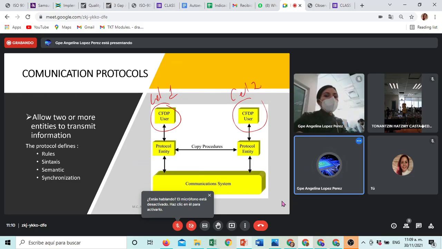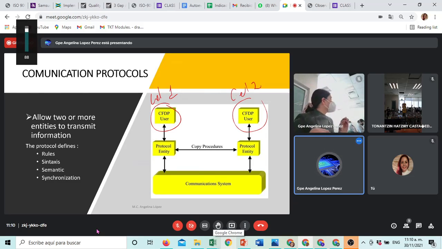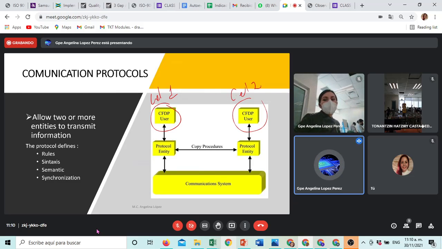So all the rules, the syntaxes, and the semantics that I need to transmit this information is called a protocol. The protocols of a network can be very different; we're going to see on the next slide the different protocols that we have. But this protocol is mainly software programming.